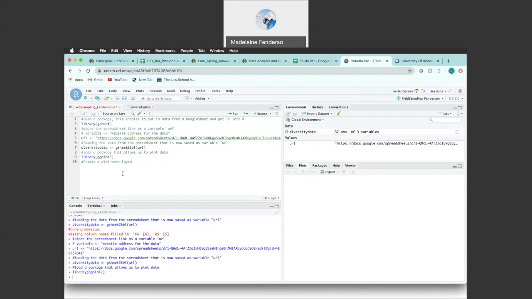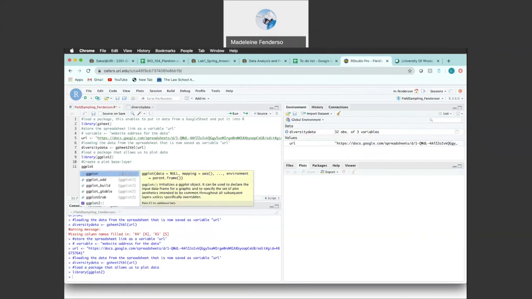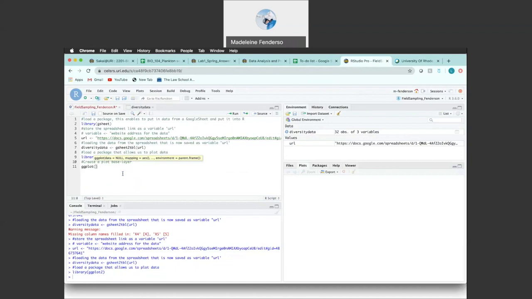So what you're going to do is type in ggplot. That's the command for how you graph. The first thing that you write is the variable that you're pulling from. The variable that we're pulling from is diversity data. So we type in ggplot diversity data. As you see here, it automatically popped up. You're going to do a comma.